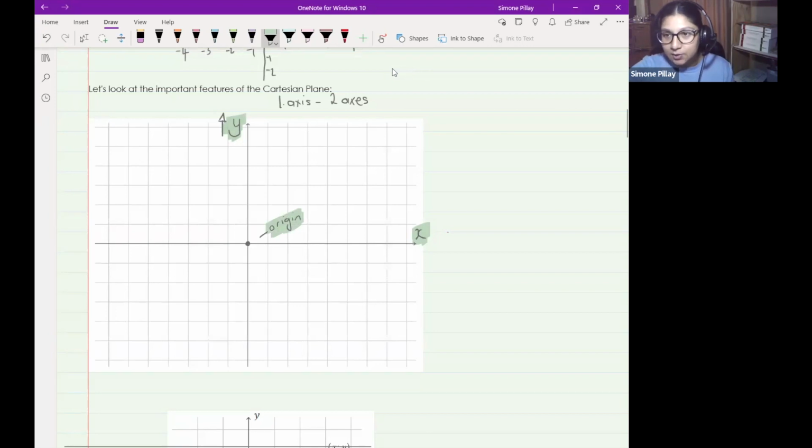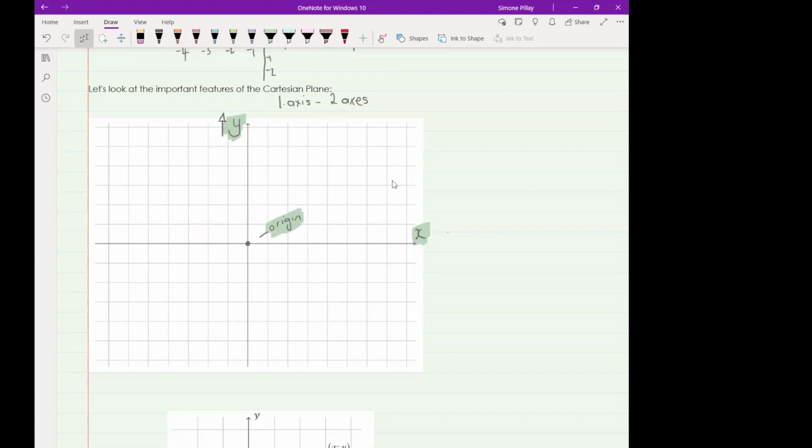And Itandile has a question. So let us see what she has to say. Yes, Itandile. Hi, ma'am. I wanted to ask, does the space between the origin and the other side of the y-axis, where the y is, have to be equal? Like you have to keep these certain lines for the origin?